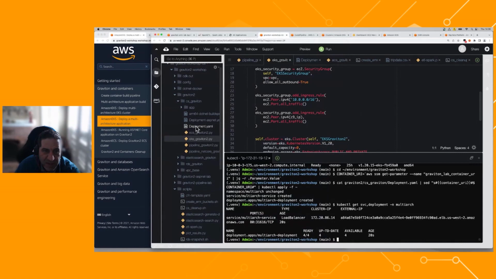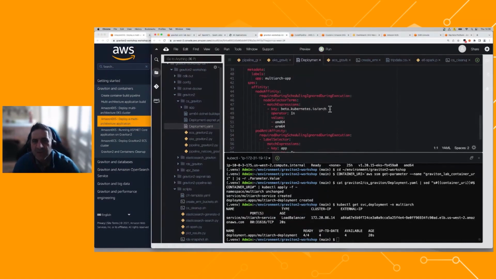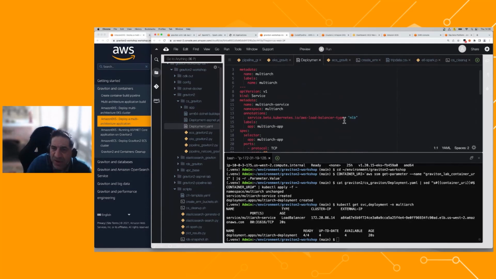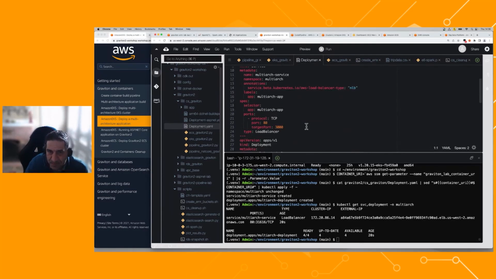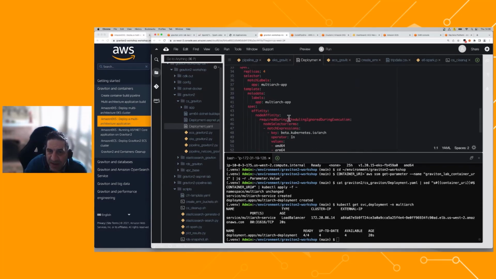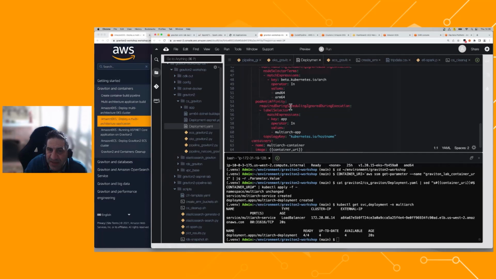We can take a look here. So this manifest includes, as I mentioned earlier, deploying a network load balancer. It defines the ports, both the external and internal ports for the containers, the load balancer and the containers to forward traffic to. And it also includes the fact that it's utilizing both architectures, and it's giving us a pointer at the source for the images, which lives in Amazon ECR.